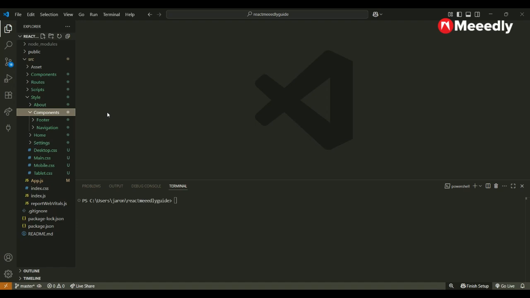In each of these folders, we will create a CSS file called footer.css and navigation.css. In the About, Home, and Settings folder, we will also be creating CSS files in them: About.css, Home.css, and Settings.css.